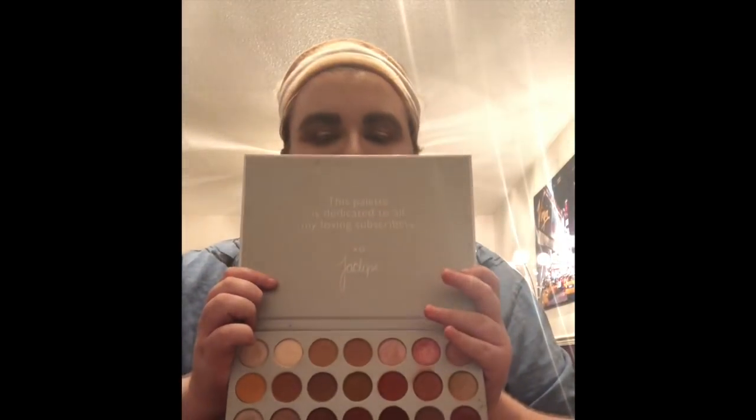Now we're gonna do the inner corner. What I'm gonna do is I'm gonna go into one of my other palette recommendations, and that is the Morphe Jaclyn Hill palette. So this palette is about £37, but you do get 35 colours in this, as opposed to 14 in the Rovina palette. For everybody who wants to know, the Anastasia palettes are £43. And they are very much worth the money, as is this. This is a £35 eyeshadow palette.